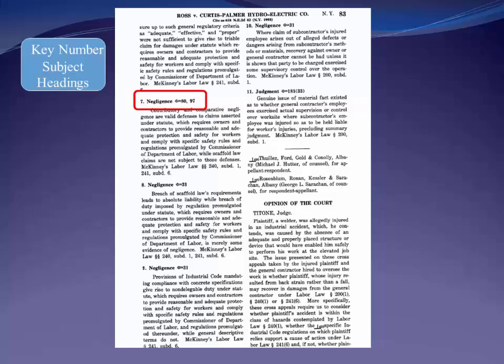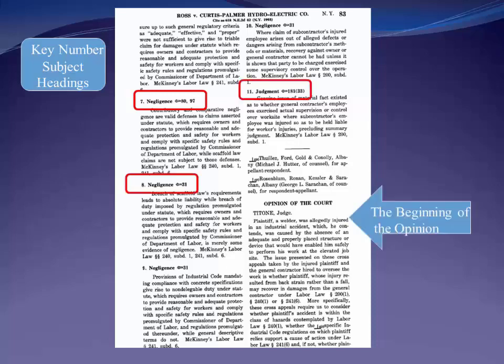The idea behind these keys is that if you find one head note that you find particularly helpful to your argument, you can then click on the key in Westlaw, because it'll be an electronic hyperlink, or go look it up in print, and you'll find all head notes from other cases that have been assigned to the same subtopic. So very helpful when you're trying to find additional relevant authority.